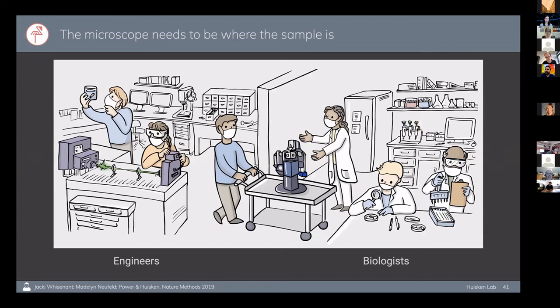The benefit for us in this process would be that we can iteratively pass the instrument back and forth between the engineers and the biologists, and that way optimize the instrument for the needs of the biologist. And at the same time, the engineers would learn what exactly the biologists need. So we're not just developing some super cool microscope in our basement that maybe nobody needs, but in fact, we are working hand in hand to push your science and to push the envelope of what light sheet microscopy can do.